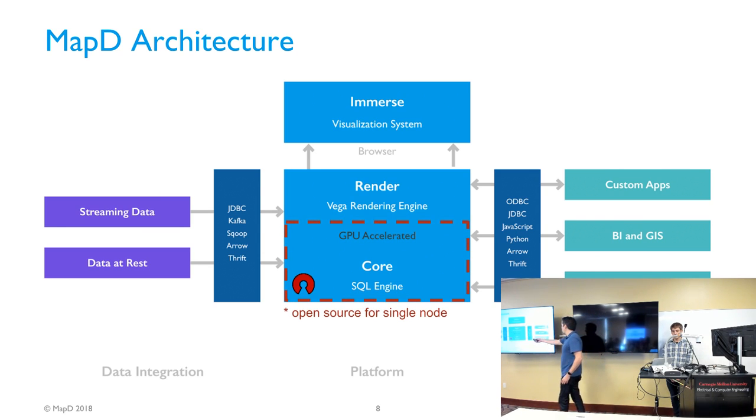And that is also open source. We open sourced about 18 months ago, so it's Apache and everything. You can check it out, and I think Alex is going to show some code samples. So that is all open source, and you can run it on 8 GPUs, whatever, and scale to billions of records. That's been very cool for us in terms of engaging the community.